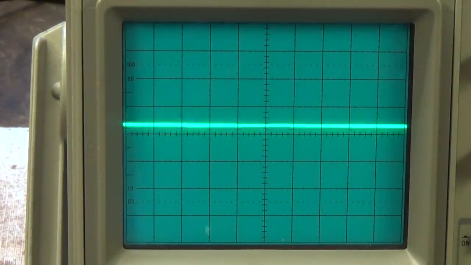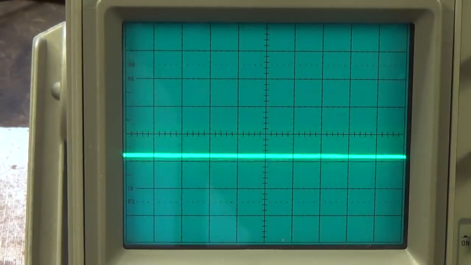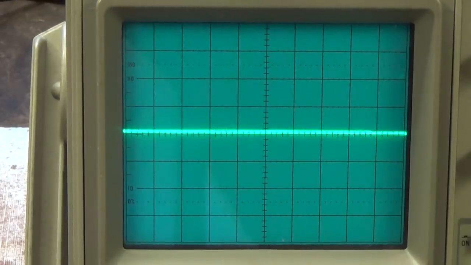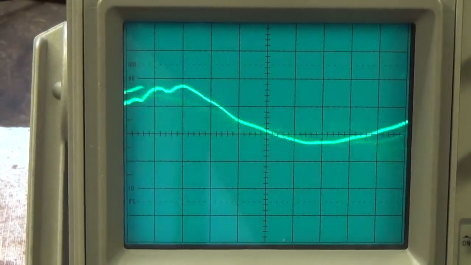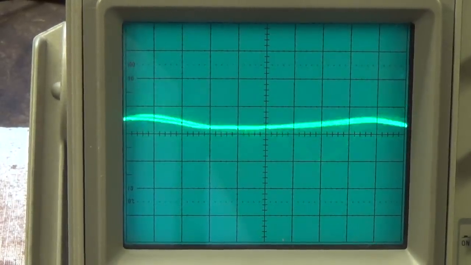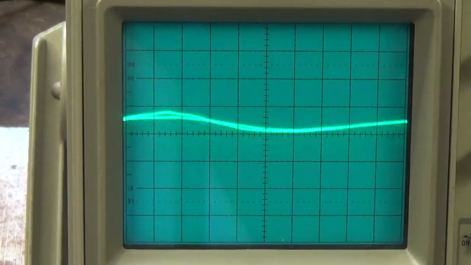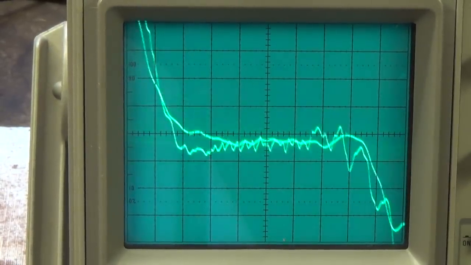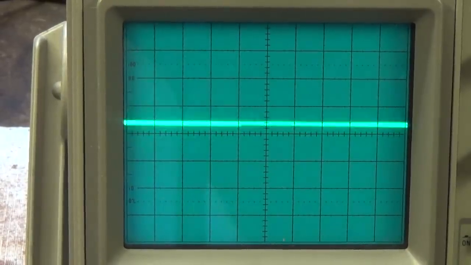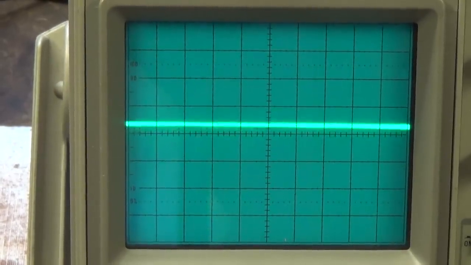Now for comparison of the dry signal versus the wet. This will be the dry signal with the guitar strings palm muted, and I will strike them in order beginning with the large E and working my way up to the small E. Notice how the frequency increased. With the lower E, you saw about half of one sine wave, whereas with the higher E, you can see 3 complete sine waves, much higher frequency.